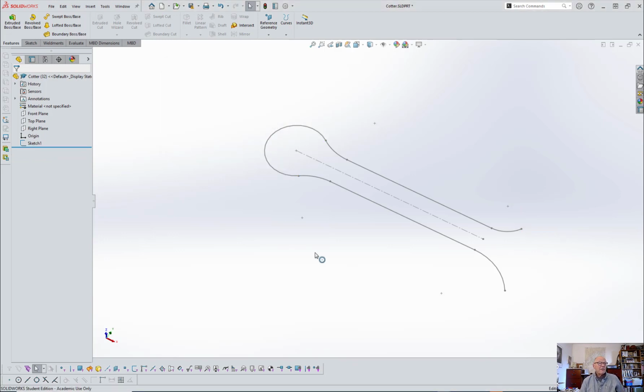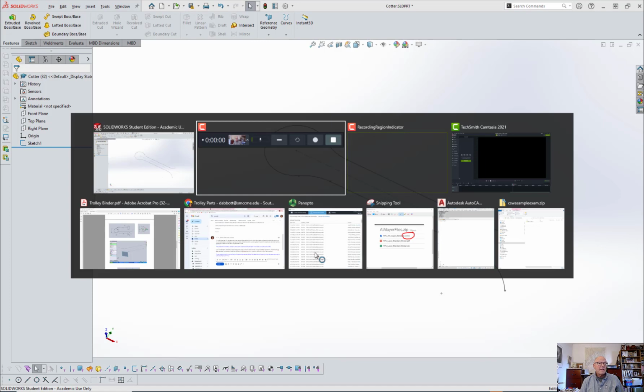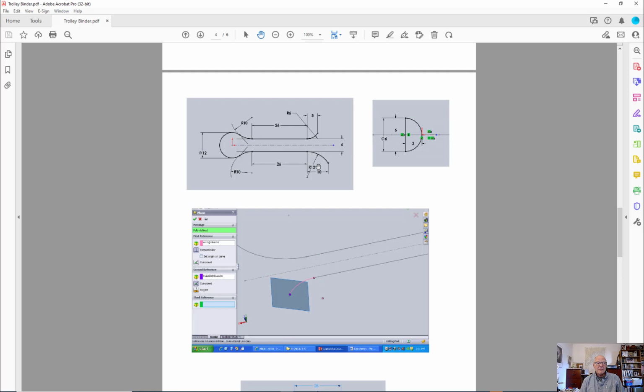Now this is very easily drawn based on the handout that I gave you. I've given you dimensions, even though it's absurd to give dimensions on a little part that's going to be bent by hand, but I want it fully defined so you can use those dimensions. So there's the path. There's the profile.